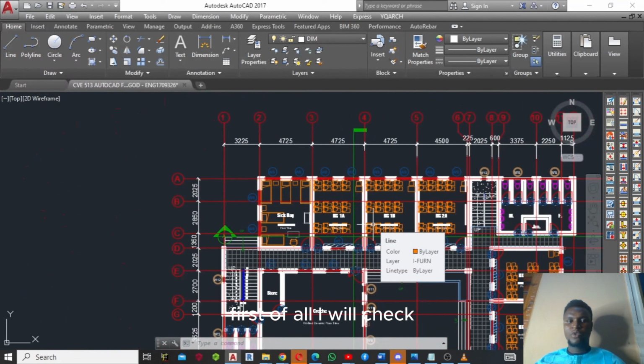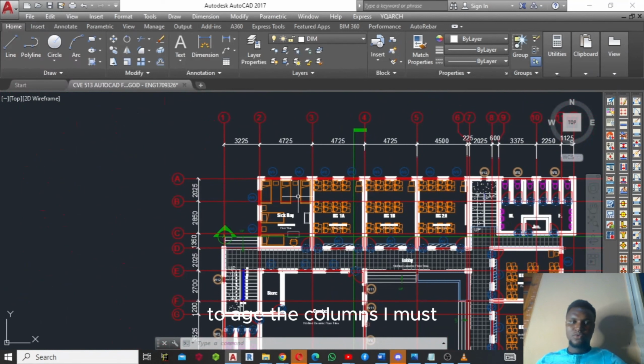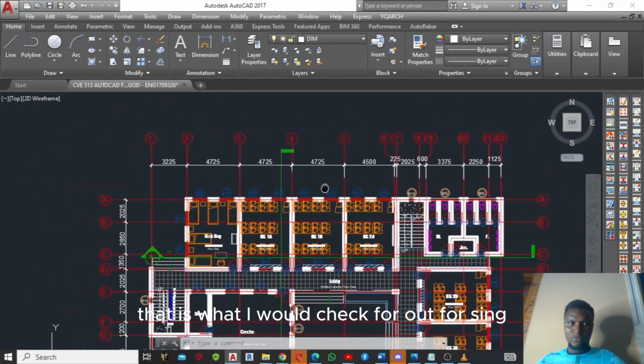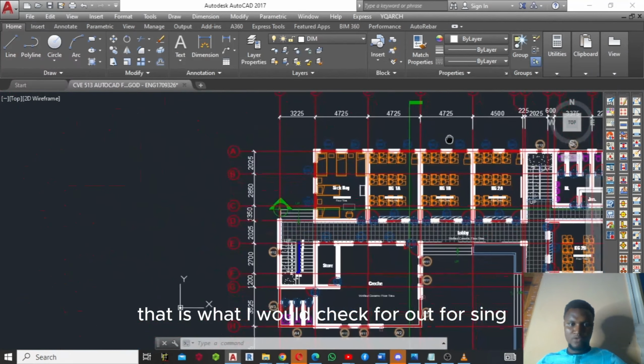First of all, since I want to try my best to hide the columns, I will check the thickness of the wall. That is what I will check out.